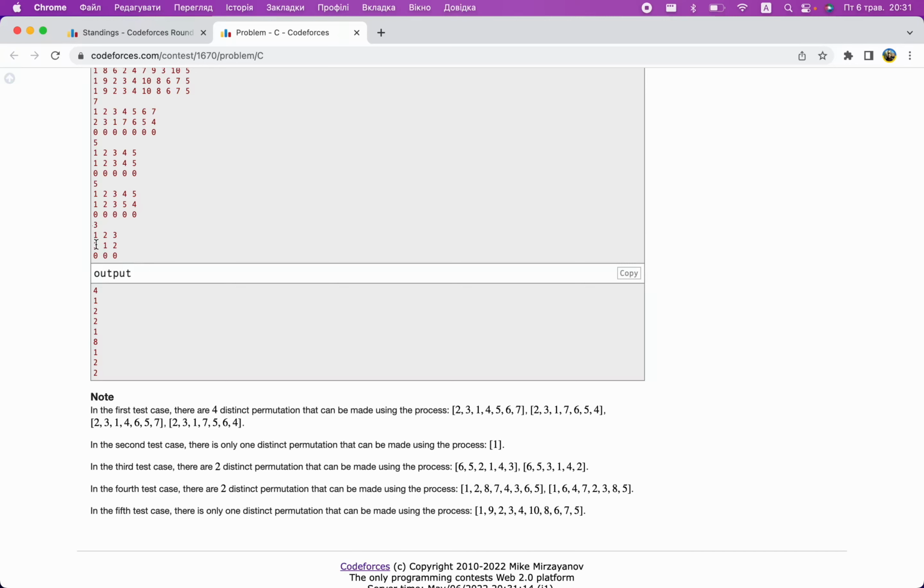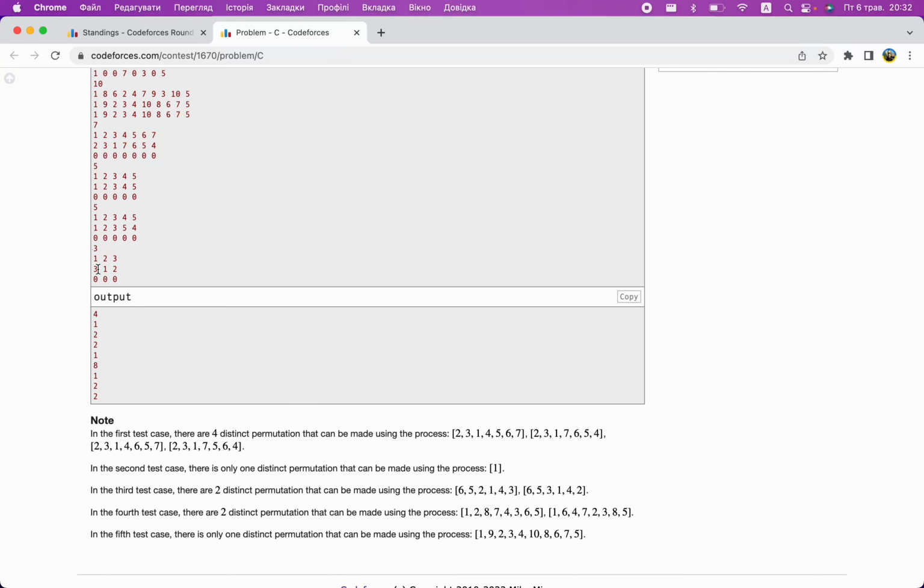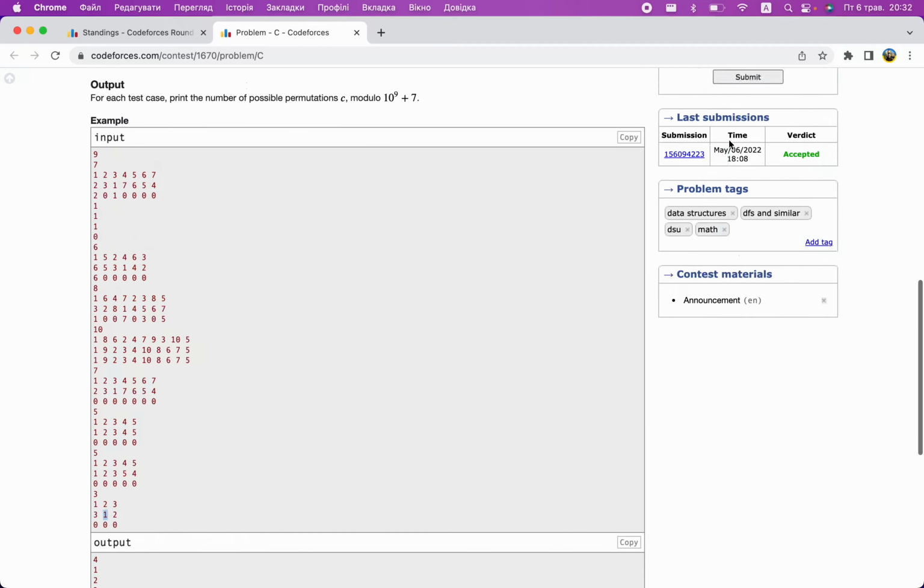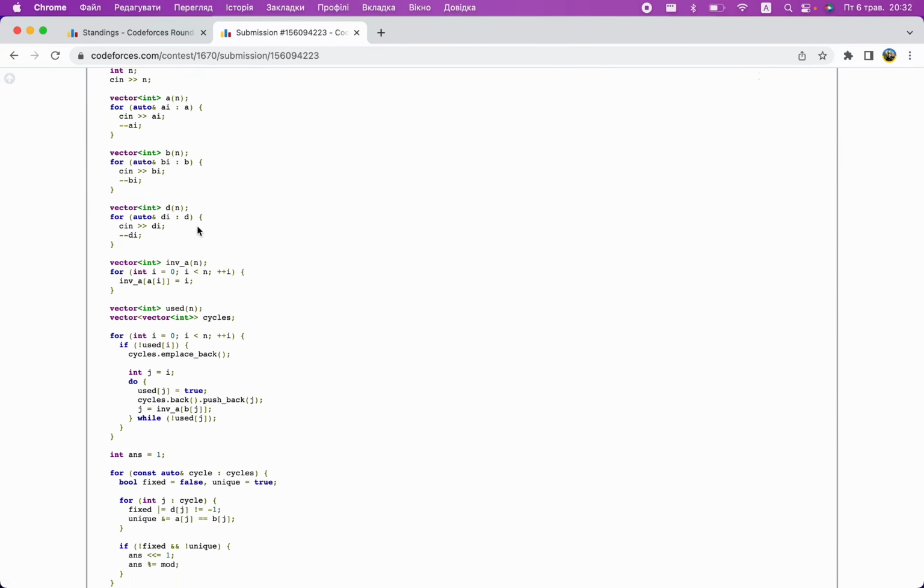So let's actually take a look here. It's well known that permutations decompose into cycles. And what we will do is decompose these permutations into cycles in such a way that each cycle will come either completely from B or completely from A. Let's take a look at the first index here in the last sample. If we take the element from B, that is number 3, then in the last index, wherever 3 appears in the first array, it cannot be chosen. So we will also have to take 2 from the second array. Then wherever 2 occurs in the first array, we will also need to pick the corresponding B element.